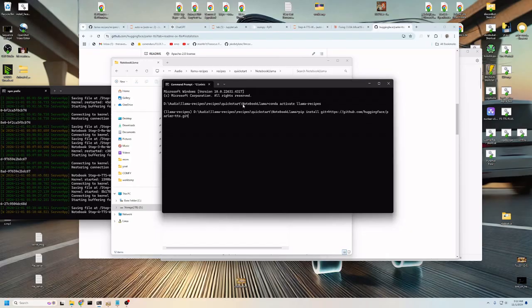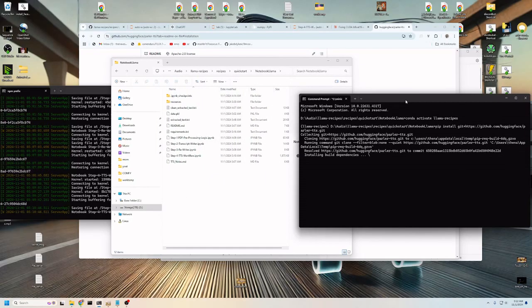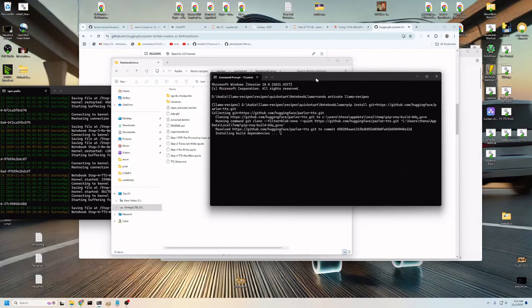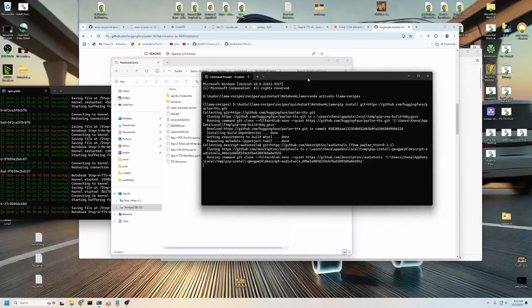Now I'm going to paste this in. We're going to pip install from this directory, and it's going to install Parler TTS. I just wanted to make sure that, in case it's downloading stuff, it's not putting it in any old file directory. It's git cloning some stuff, so I want to keep it all in the main place.